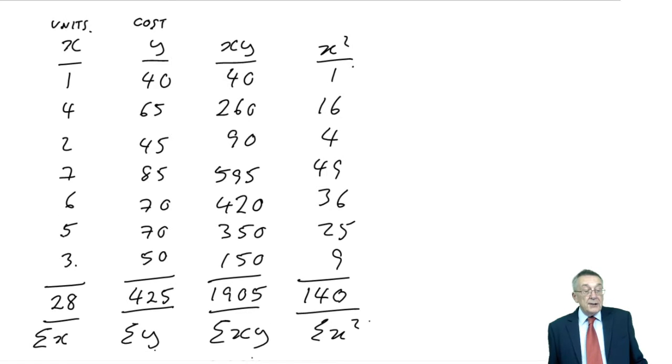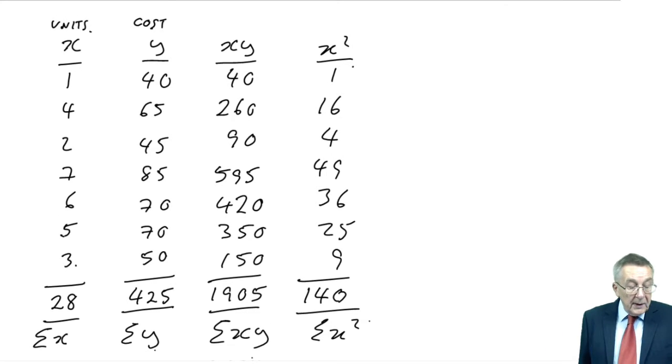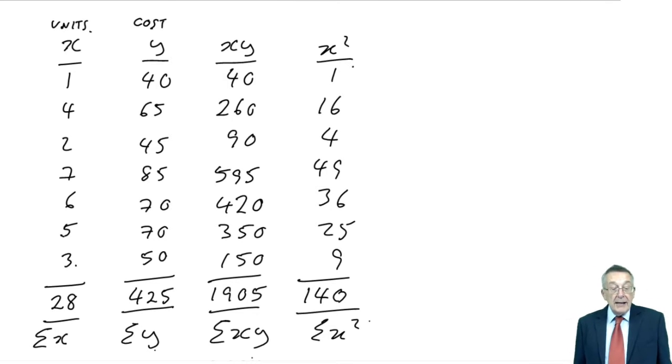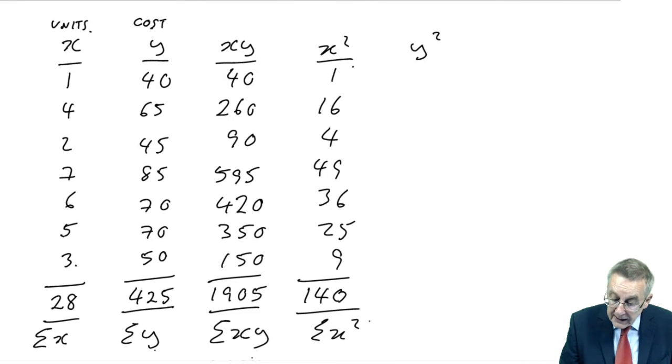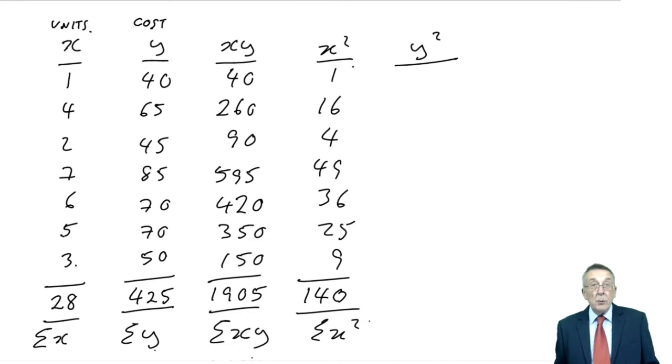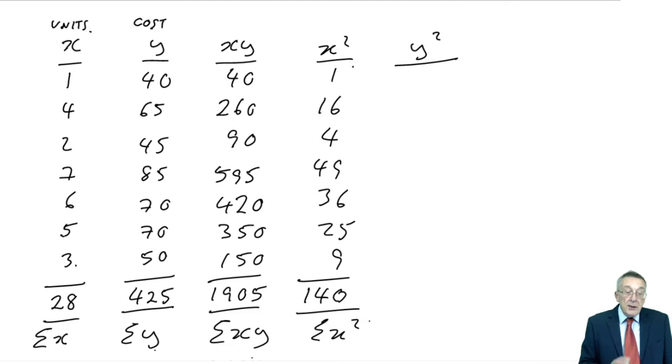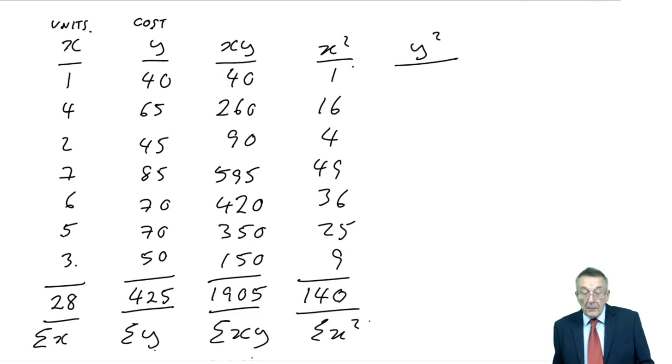The reason I've gone back to the table is if you look at that formula, most of the things in it we've got. We know what n is, we know what sigma xy is, sigma x, sigma y, sigma x squared. The one new term in it is sigma y squared. So I'm going to add one more column and get sigma y squared. And then I will use that formula.